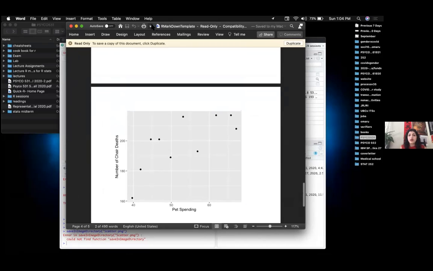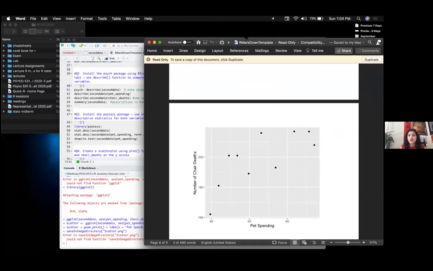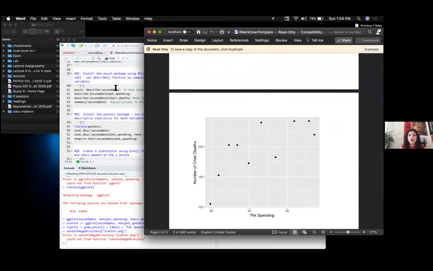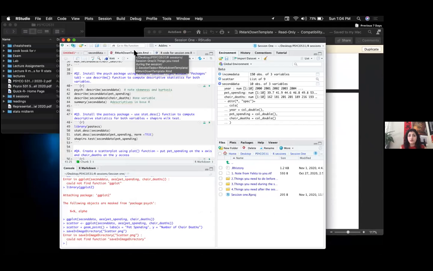I will send you guys a copy of my R Markdown, what I've saved here, and I'll see if I can also send you my project.